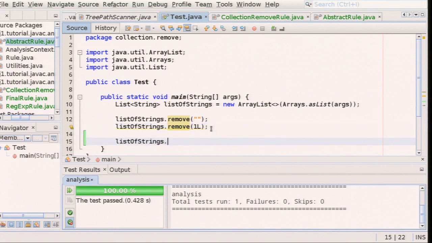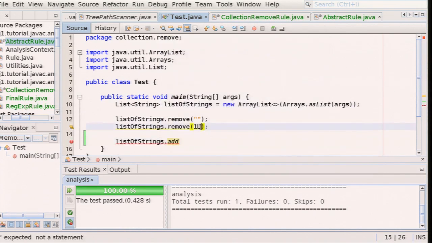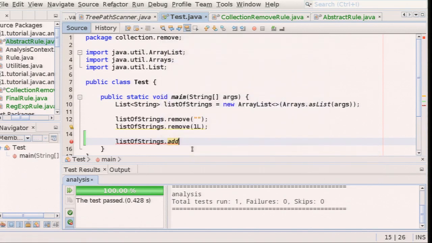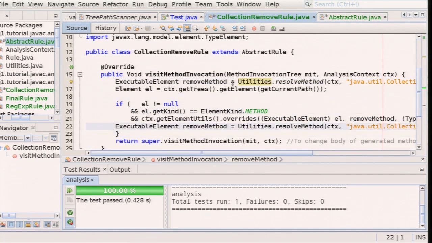But there is a much simpler way to do that. We can basically look at the add method and look at the parameter that the add method takes in this particular case, and check whether whatever we pass into the remove method matches the type that can be passed into the add method, and that's it. It can be done in this relatively simple way. And for that, we will use this resolve method utility again that was created for this talk.